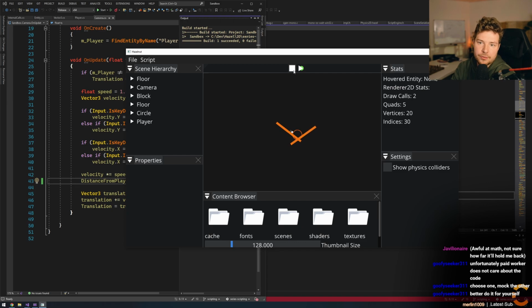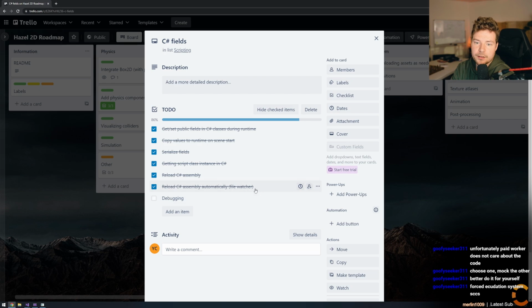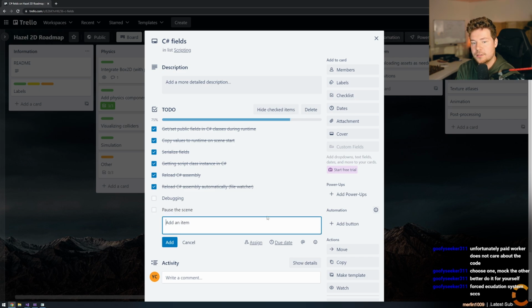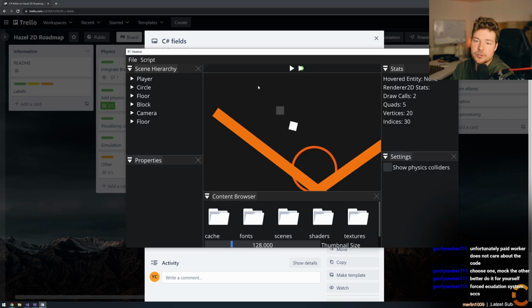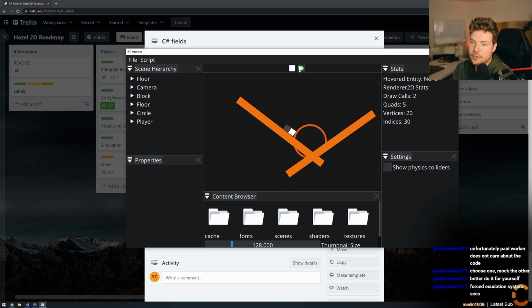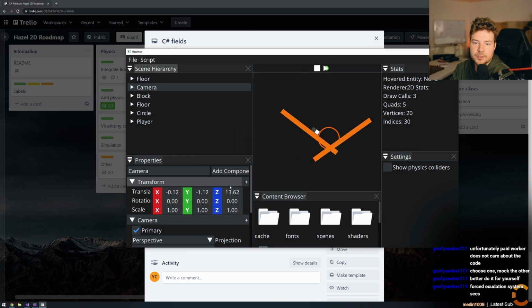One thing I thought of that we can do today, because we're up to debugging, but there is one other thing I wanted to do, which is being able to pause the scene. We can't do that, and sometimes that's really useful, because at the moment if we hit play and just want to pause, to inspect the entities, like the camera which is moving backwards, I can't do that at the moment.